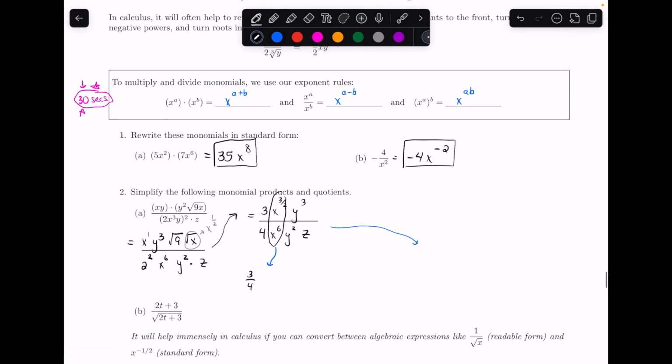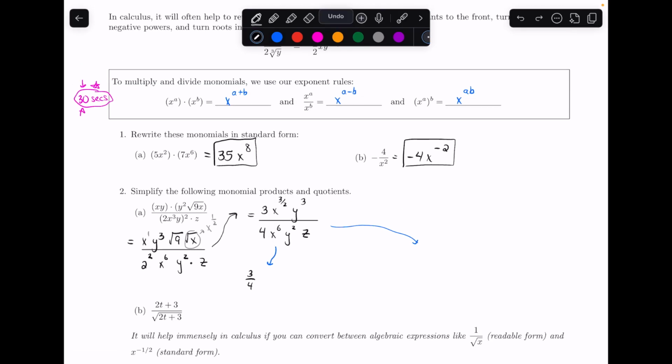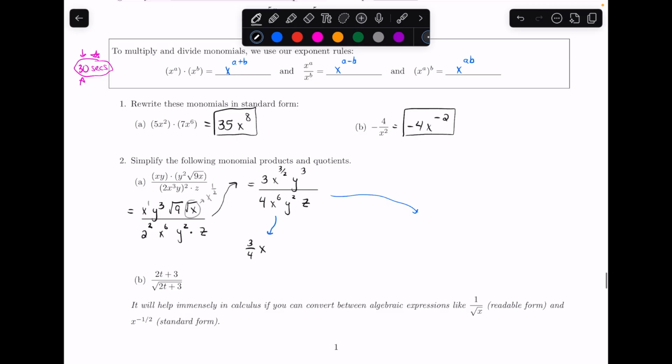So I do the subtraction rule. I subtract their exponents. You'll get x to the, so I get a good common denominator, 6 becomes 12 over 2. So 3 over 2 minus 12 over 2, that's x to the negative 9 over 2. If I do the same thing for the y terms, I'll get y to the 3 minus 2 is 1, so y to the 1. And this is z to the 1 technically. I can move that up to the numerator by making it z to the negative 1. Okay, nice. And that, I have it in my standard form.